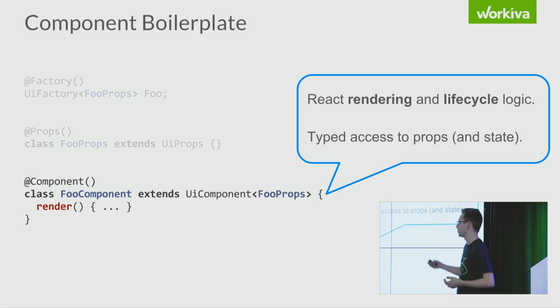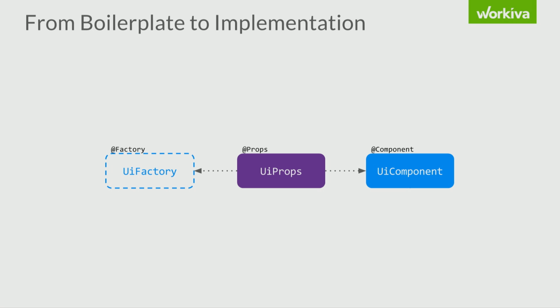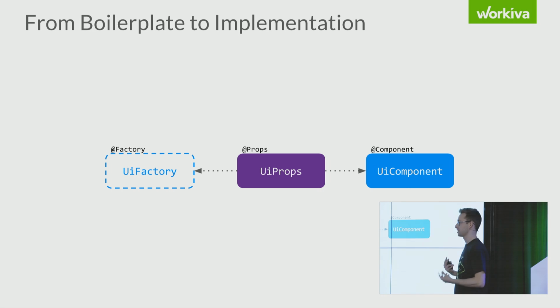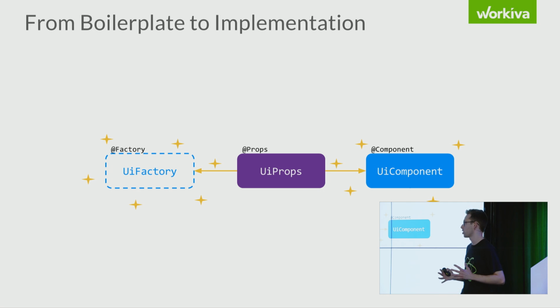And so you'll see that we have these annotations on all of these classes, and that's what the transformer uses as hooks to define the component declaration and to do that code generation. And so you can see that the UI props class is used as generic parameters in UI factory and UI component, and that's what allows the component-specific typing to be analyzed properly. And so from that, the transformer first takes the UI props class and synthesizes all those getters and setters. Then after that, it does some wiring up of the UI props class to the factory and the component.